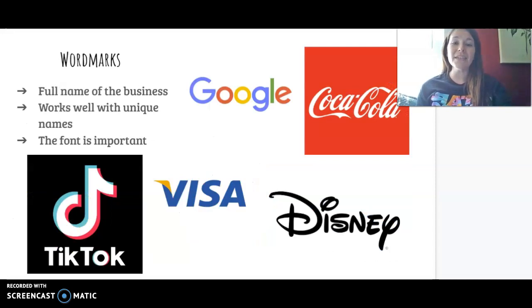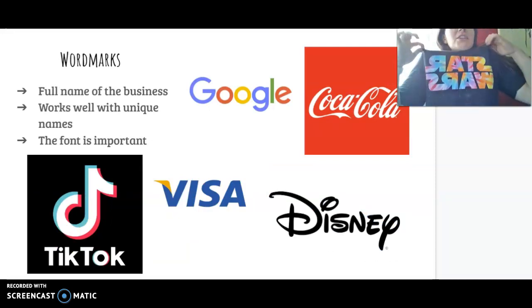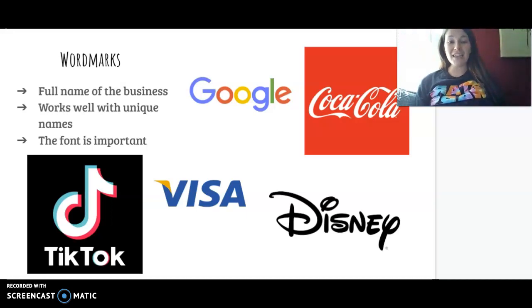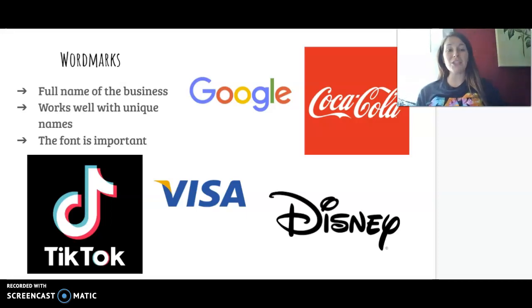The next one we have is a word mark. So just like my shirt, Star Wars has its own little word mark because it is a franchise, even though it is owned by Disney, which is another word mark logo, as you see in the bottom right down there. Disney has its own little fonts, which make each word mark unique. So when you're doing word marks, you want to think of the fonts that you are using that will make it stand out. But you also want to make sure that they are legible, which means easy to read.